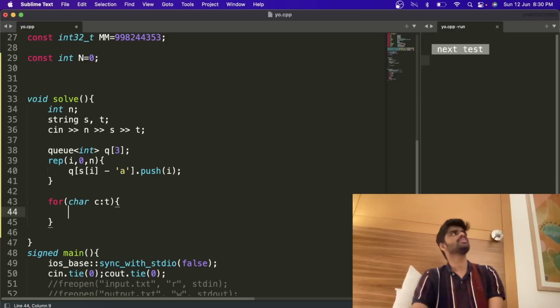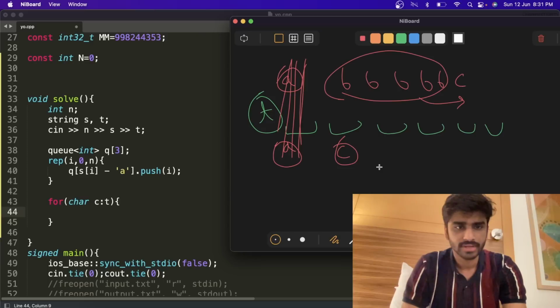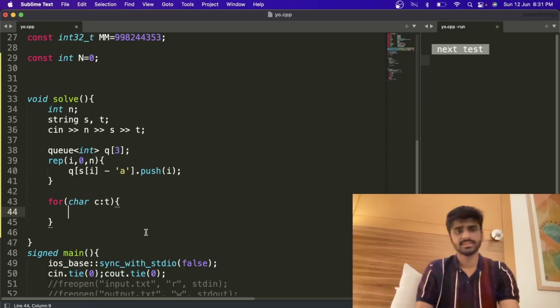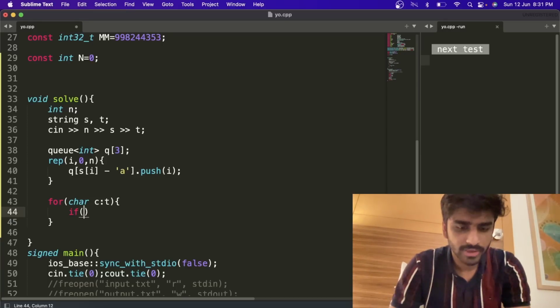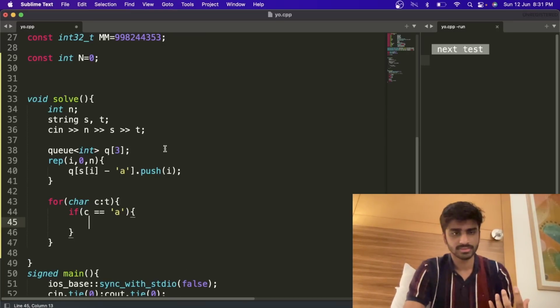Okay, and the only thing that we need to make sure is that if we try to pull a C from here, there shouldn't be any A in between this C and this current position, right? So we have the character C, okay, and if this is A, this is pretty straightforward, I guess.